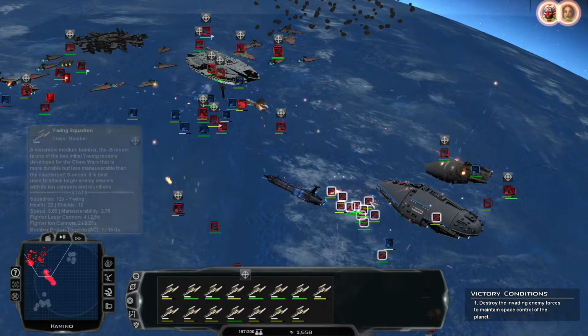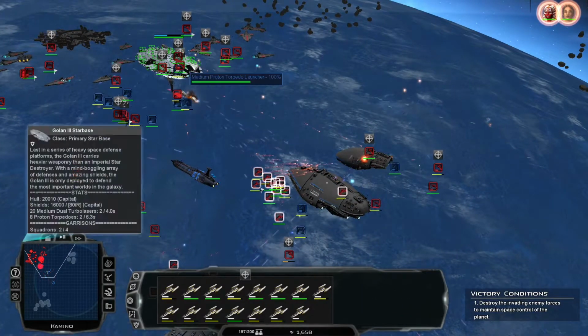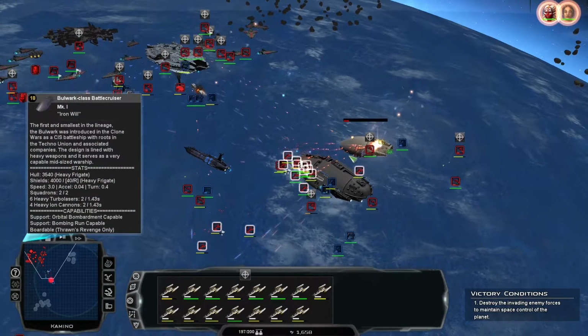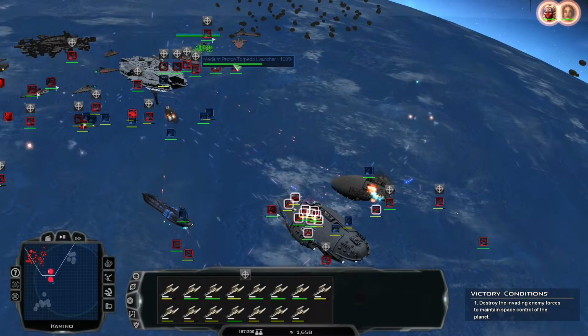Okay, bombers coming in. Bomb platforms rebuilding its shields. Awesome. Yeah, we just gotta kind of stem the tide a little bit. Keep them back. Venators are starting to open fire.